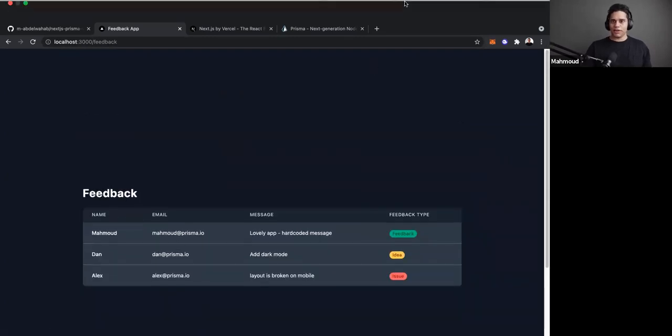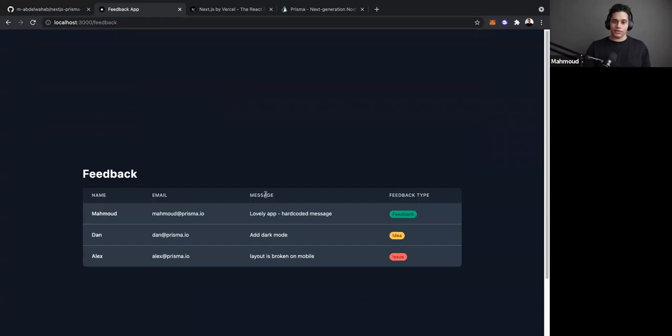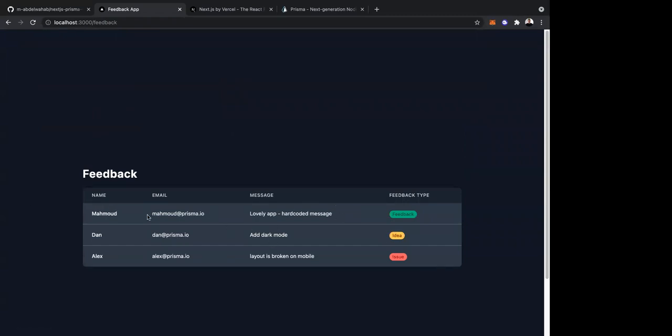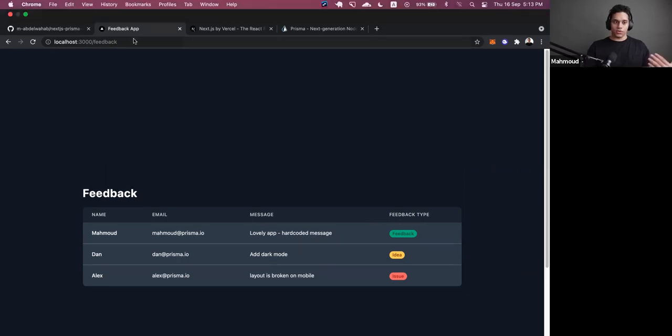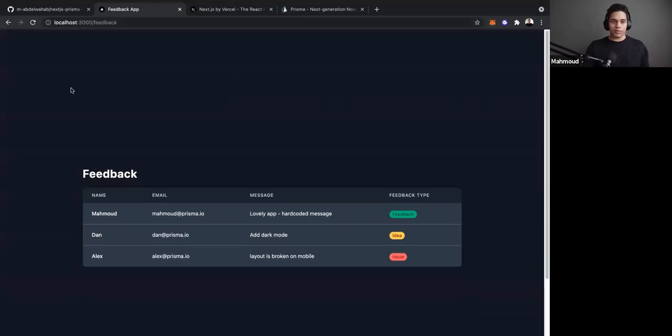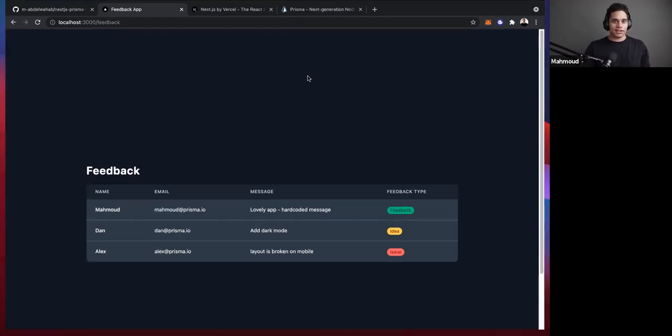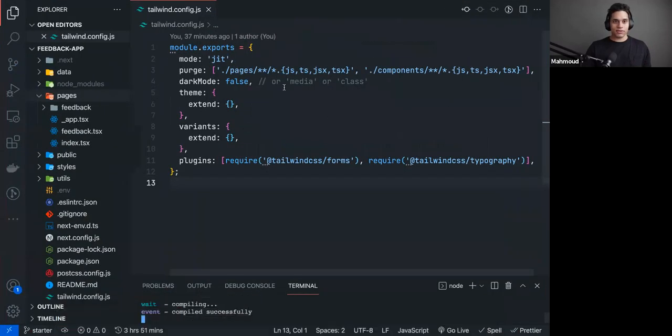And also, depending on the time, we'll see if we can do dynamic routes where each feedback can be viewed in a page on its own. So each one of those items will have an ID, and we'll see how to do it in Next.js so that we can go to localhost 3000/feedback/ID. And I'll be mentioning after I explain everything that I want to explain, next steps and how you can take this demo and add more features to it. For example, authentication. So only logged in users, maybe with certain emails, can see this, but depending on the time. So I would say, let's go back to the code.